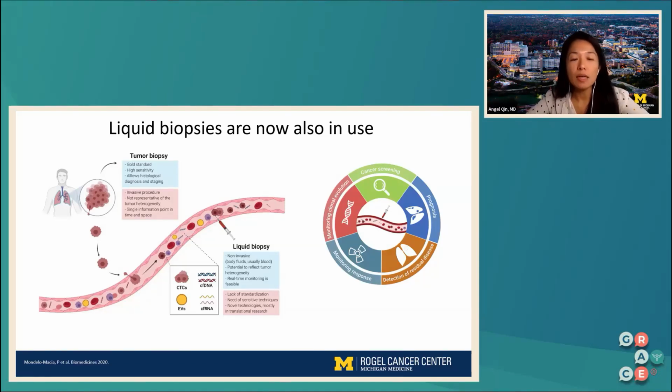However, this technique is still fairly young, and so we're not able to detect with 100% sensitivity all the mutations that might be detected on a tissue, but certainly I think liquid biopsies are complementary. And I think there's quite a bit of excitement about perhaps even taking this into the future in terms of cancer screening, helping understand prognosis, and monitoring response to treatment. I think we'll see a lot more about liquid biopsies in the future.